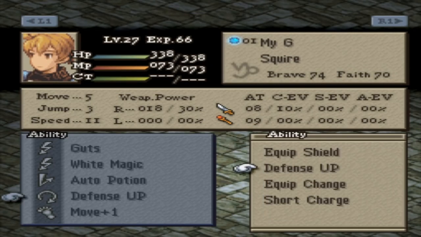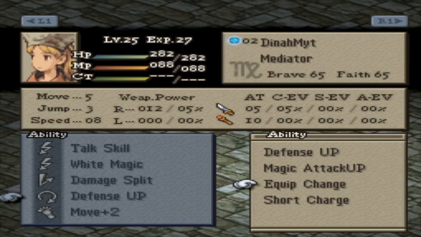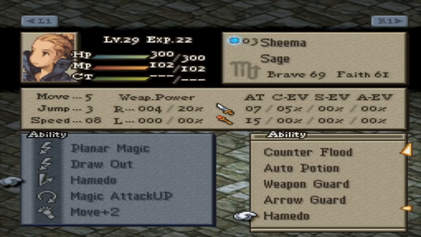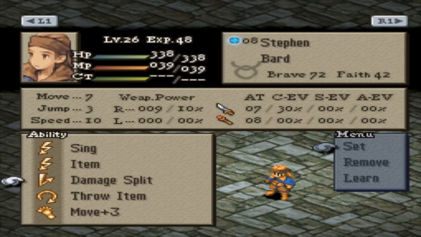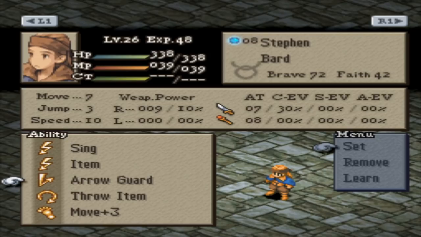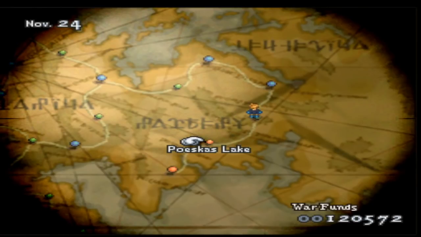Now, for this next fight, we're gonna go back to Short Charge, because it's nothing but undead, man. So Short Charge for you, Short Charge for you. And Arrow Guard for everybody also, because there's some snipers, whatever they're called in this game. Archers, marksmen, I can never remember. But anyways, we want Arrow Guard on literally everybody yet again, because that basically blanks two of the enemies completely. Alright, man, let's do it.